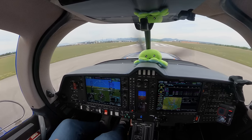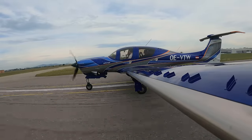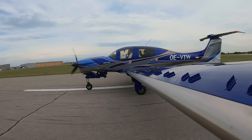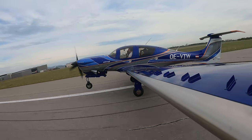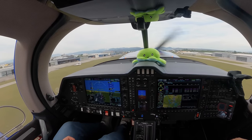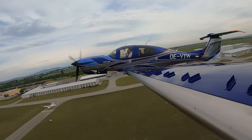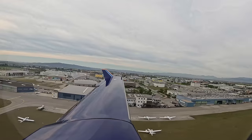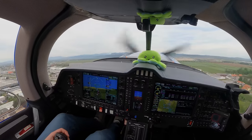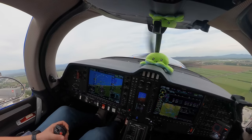We have airspeed alive. 50 knots cross-check. And lift the nose up. And we are flying. Positive rate, brakes, gear up. Target speed now is 80. And we start a shallow right turn. Then I stop the timer.